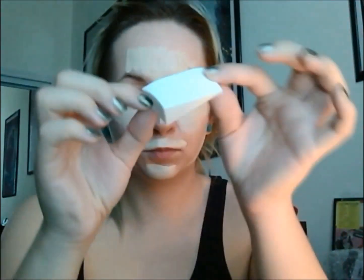First you want to start off with a Nars Radiant Creamy Concealer in a very light shade. I use Chantilly and I'm just contouring out the highlights on my face. And I'm going to blend it out with this sponge. And while I blend it out, you really don't see a difference on camera. But there actually was a significant difference in person, and I even added a bit more concealer right after this.